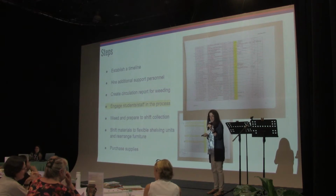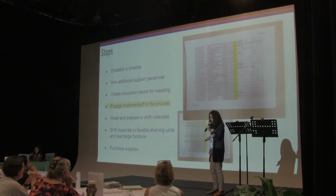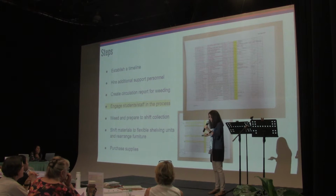And it's not that they removed the books, they put the books on a shelf that I could then look at. And I gave them this criteria. And if you notice, it'll say keep, recommendation to keep or leave, damage, delete, keep one, get rid of one. And then we use this for buying the materials that we had to actually get again that were damaged.